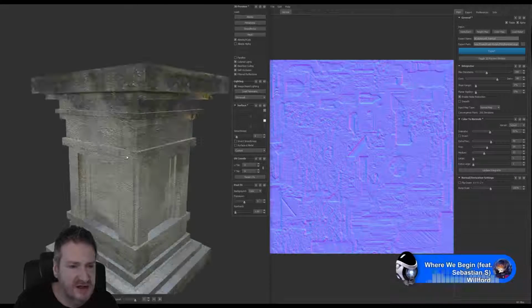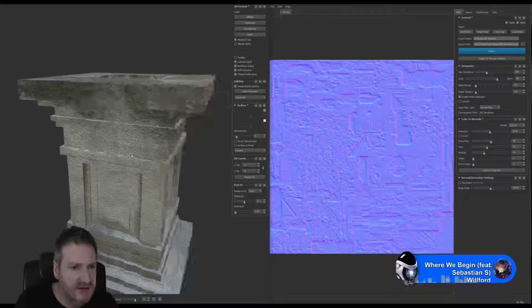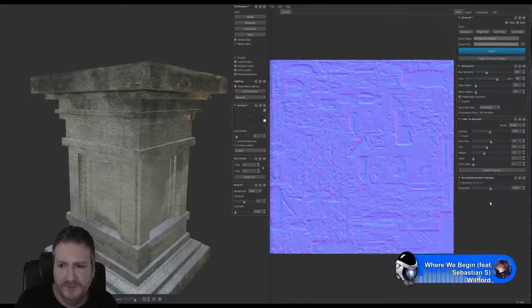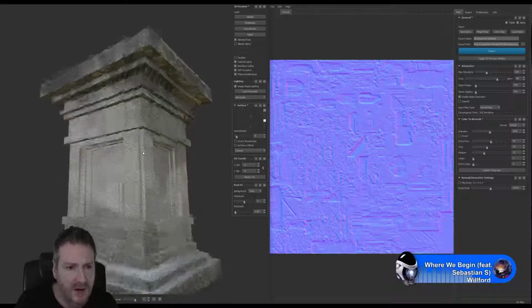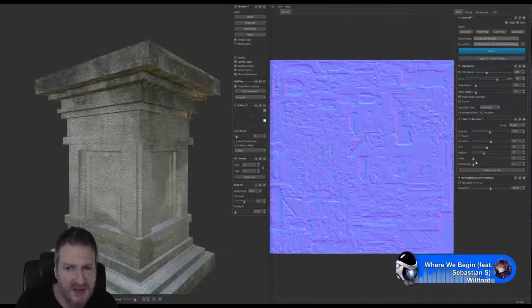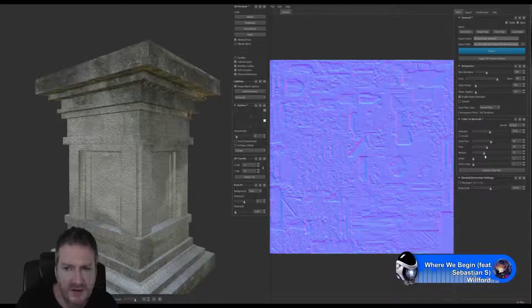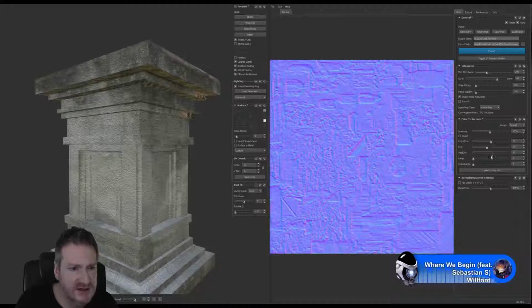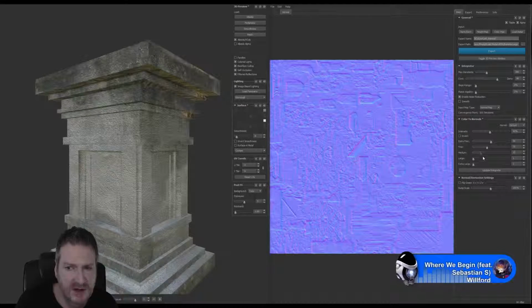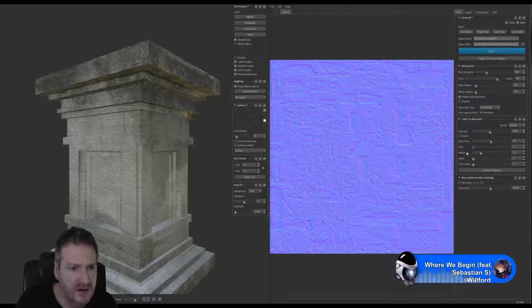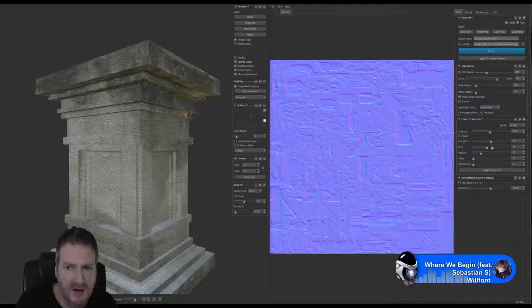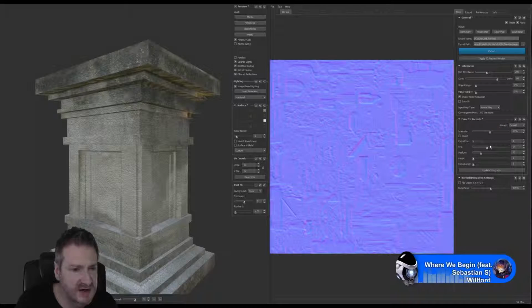Before I do that, I'm just going to check. This is a different piece of geometry, so I just want to have a look at it. Let's start playing with these again and see what we get. Again, the large details, it's not going to benefit from that. These smaller details, maybe a little bit. I may pull back on the extra fine detail though, I think.